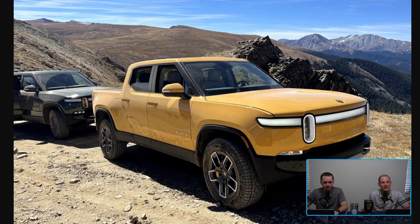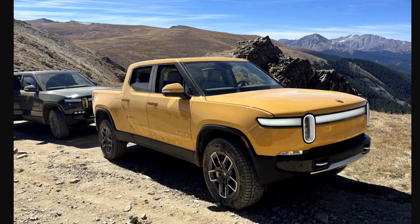So the Rivian R1T is actually a very cool truck. I know that you think this is somewhat of a cool truck. I did, usually stoked on it, but I'm going to be honest with you, the more I see them, the more I don't like them. The look is not growing on me. Initially, I was like, oh, it kind of looks like a truck, it's kind of cool. The more I look at it, the more I'm just not quite as stoked about it as I used to be. It just looks kind of blah. It looks not particularly attractive, in my opinion.